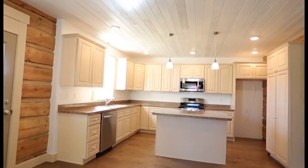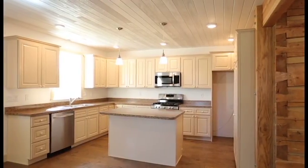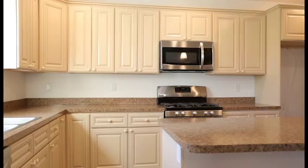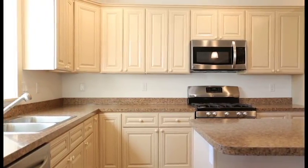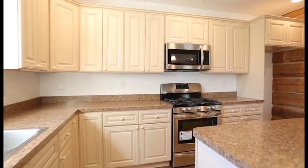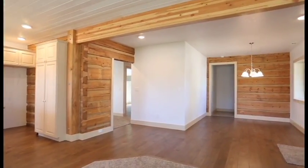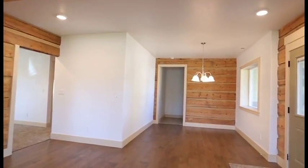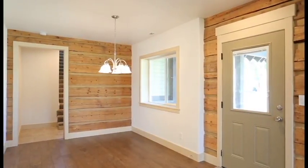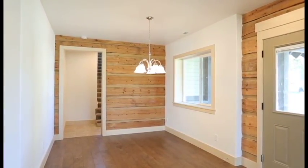And so tell me a little bit about the kitchen, what you guys did here. Well, we have a wall, of course, built out in front of the logs for the kitchen to mount, but it's a little wraparound kitchen with an island, stainless steel features throughout. We use brushed nickel every place. That ceiling you look at is a poplar ceiling that we've used in other areas as well. And now you're looking into the dining room, but the character of the logs, I wanted to use as much of that character in as many rooms as possible.